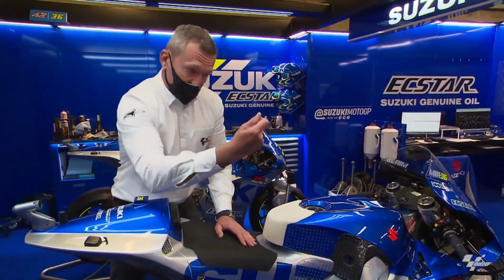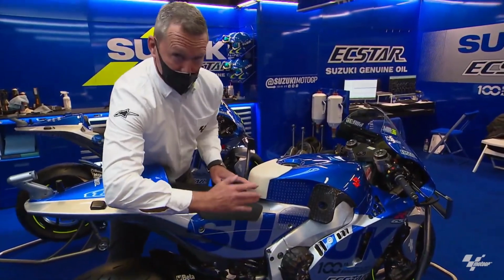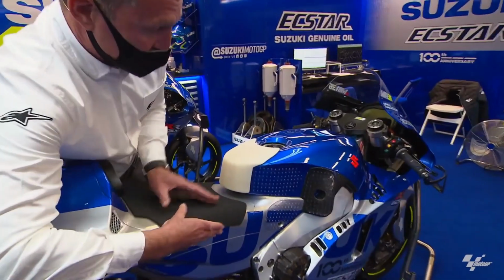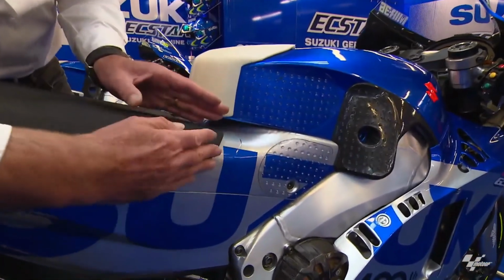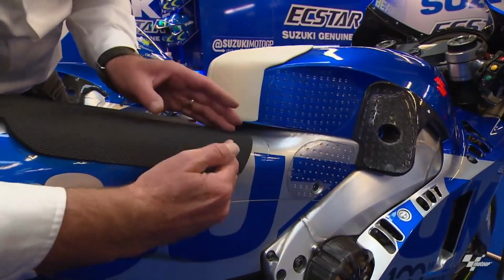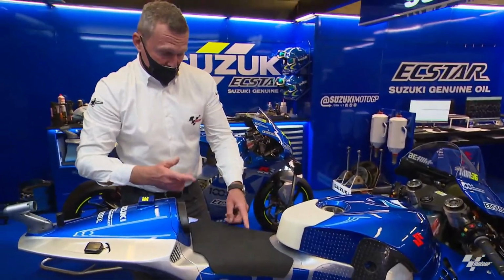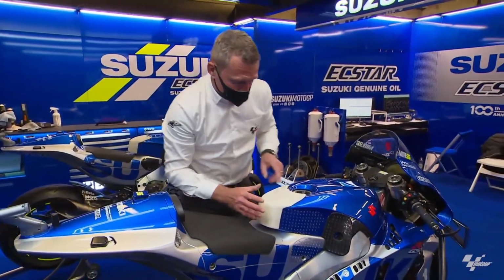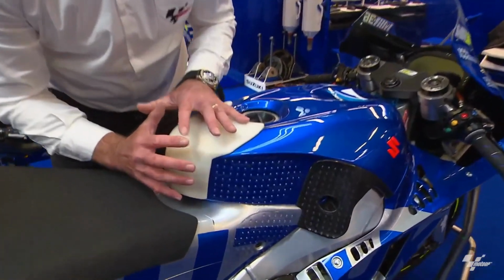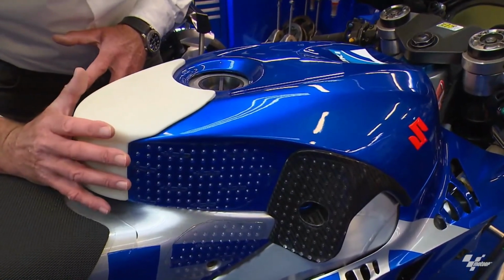Then the other thing is when you're accelerating out of the turn, your butt groove is right here, so you're sitting on this area. The bike's further up. When they're accelerating, how it's flared out helps hold the rider forward, and the grip on that seat helps hold the rider forward. Then I would say we'll move to the fuel tank. You can see that Joan's got an extra section on the back here to hold him back a little bit. The tank is super important. I've always loved using that tank.